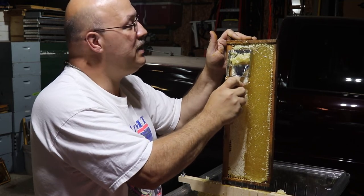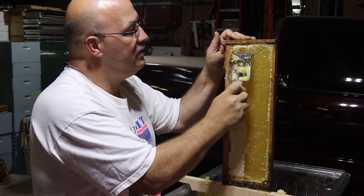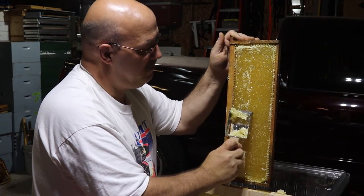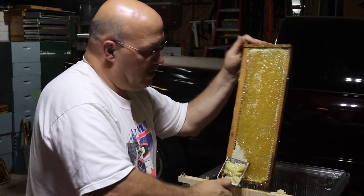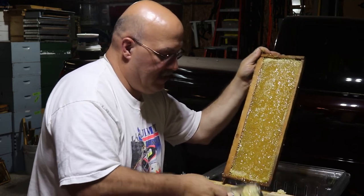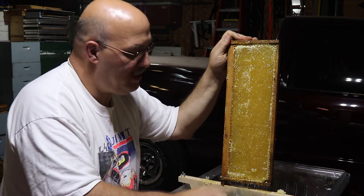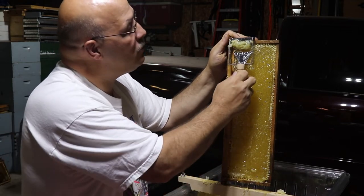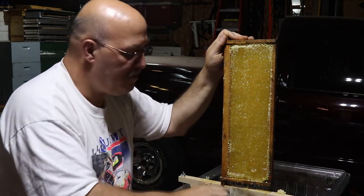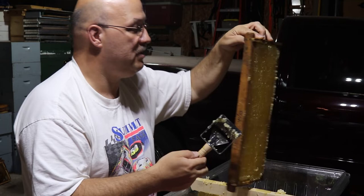I'm going to give another run at it. And here I'm trying to focus on not digging into the top of the frame. Now I'm using quite a bit of force to push down. And, you know, if you use this tool enough, you can get used to it, and it's pretty quick and efficient. I don't know. Some days it's good, and other days I prefer to use something else, but that's what it looks like.